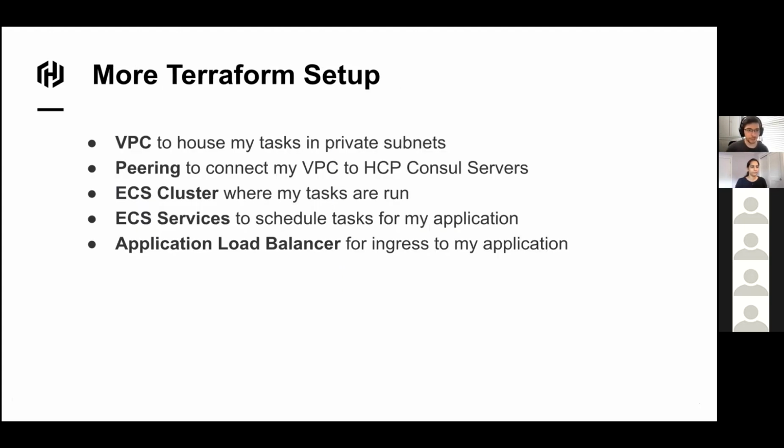I don't really have time to show any more in the lightning talk, but there's some more Terraform that we'd set up. So there's a VPC to house the tasks, an ECS cluster where they run, a peering connection to connect the VPC to the HCP Consul servers, ECS services, and an ALB. If we have more time, I'd certainly dive into those.